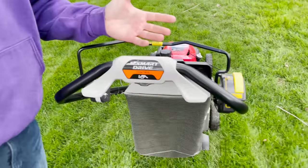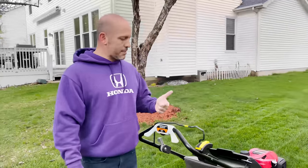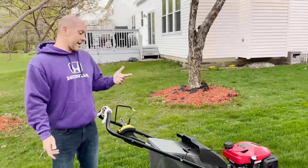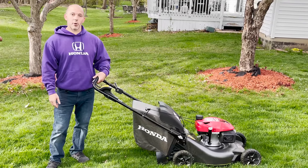This is real easy to put together, real simple to operate. I like the mulch and the bagging idea. I like everything about the mower. That's my first review of the Honda lawnmower.